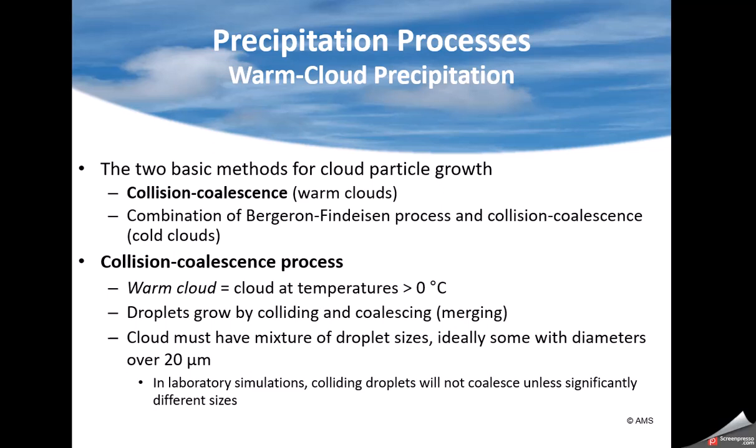So how does precipitation occur? We talked about clouds, and you see clouds a lot more than you get precipitation. There's actually two processes. One is a warm cloud process, collision coalescence. Guess what? Clouds aren't generally very warm. They're up in that colder air. So there's another process called the Bergeron-Findeisen process. So let's talk about the warm cloud one a little bit first.